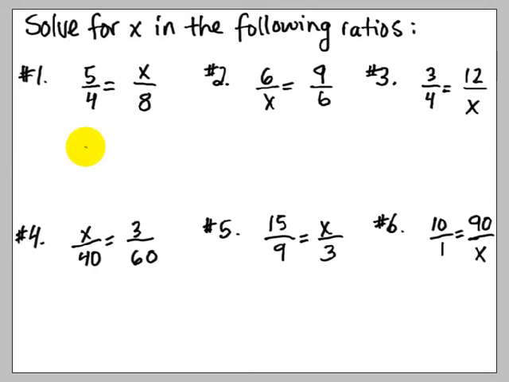Usually we can just go straight to the answer, but let's show what numbers we multiplied and divided to get the answer. So for example, on this first one, I'll do it for you. We'd write here x is going to be what? Well, this is the cross with both numbers, right? So it's 5 times 8 divided by 4. So just write this step in, okay? 5 times 8 divided by 4.